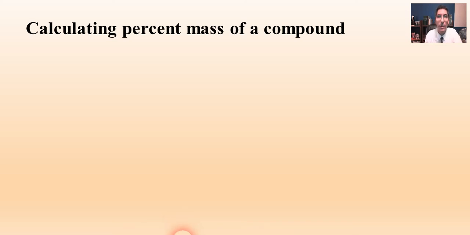Welcome to another AP Chemistry video. I'm Jeremy Krug, and in this lesson we're going to be looking at how to calculate percent mass of a compound, but also how to go backwards from the percent mass and turn that into something that we call an empirical formula. We'll learn about empirical formulas in this video, and we're also going to learn about how to go from an empirical formula to a molecular formula. This is a very important skill, and it does pop up every so often on the AP Chemistry exam.